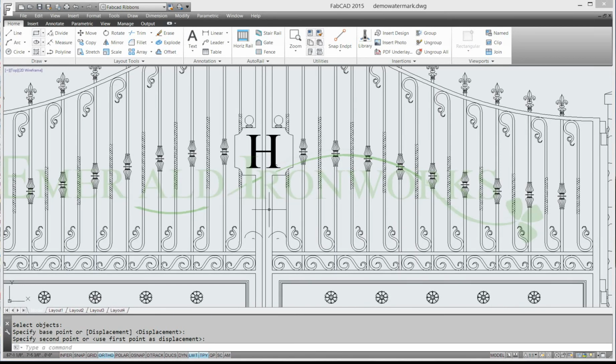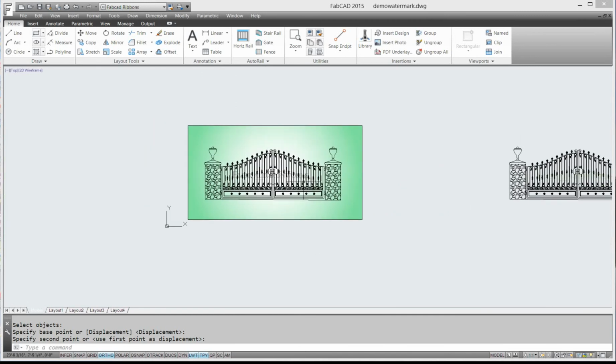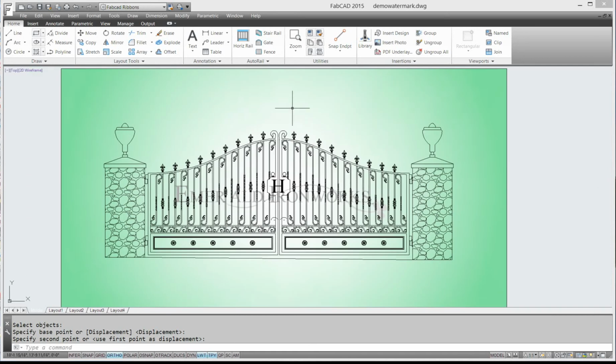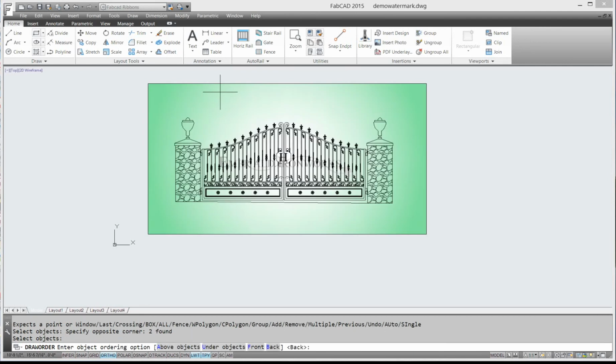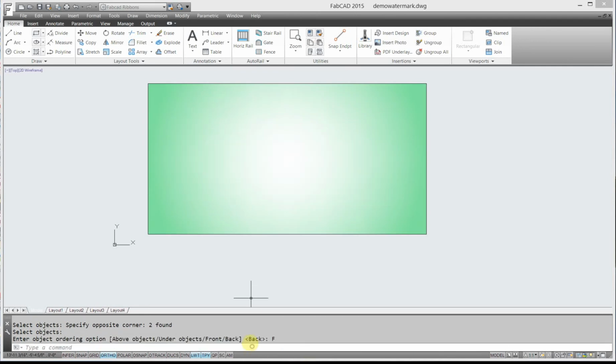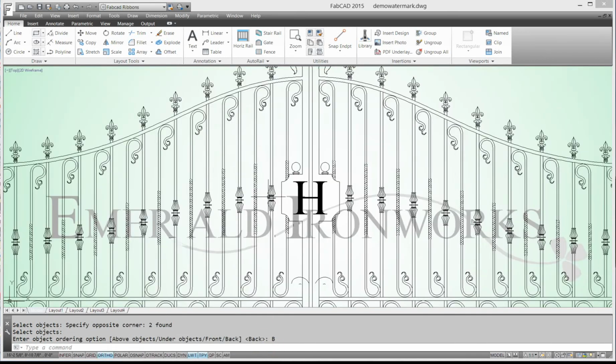Another way of doing it is using the draw order command if you want to use a full-fledged logo without doing any transparency. Now here, just to give you an example, this is the image you'll see on our Facebook page. The way we made this work was we used draw order. If I use draw order and I pick this gradient here and I decide to put it in front, then of course you won't be able to see the gate. So when we put this thing over top, this is what it looked like. So we went ahead and changed the draw order, and we just picked this and sent it to the back. And now the gate appears. So that's how we did this.